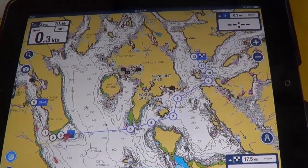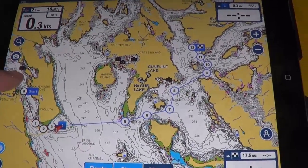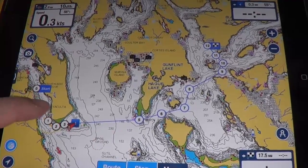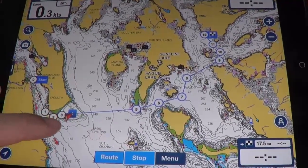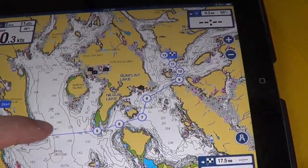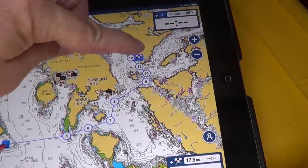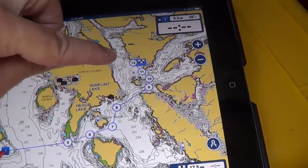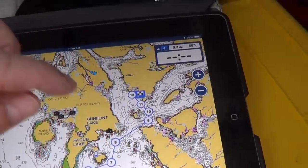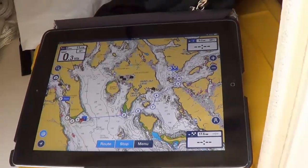I'll show you the route we're taking. We started up here in Campbell River and we came down, and this is the last little choppy bit I videotaped. We're bouncing around, there's a lot of current flows through there. Now we're out in the nice part where it's all nice and calm. So we're going to head over here and up into what's called Desolation Sound. And up here there's a little place called Refuge Cove. Kind of a little harbor, and we might get some lunch up there. So let me show you that from where we're headed.